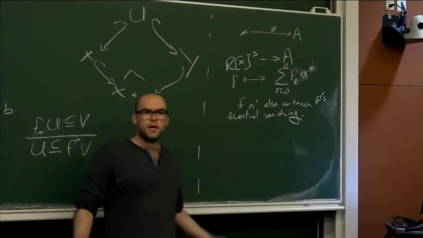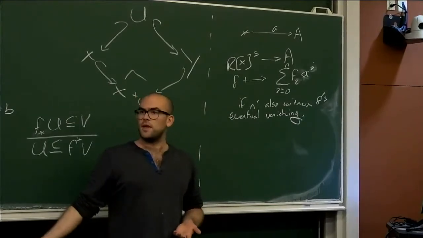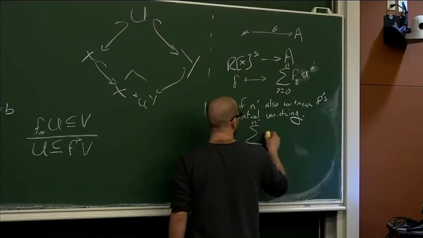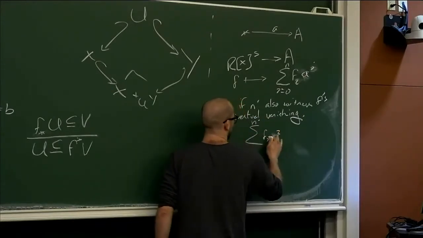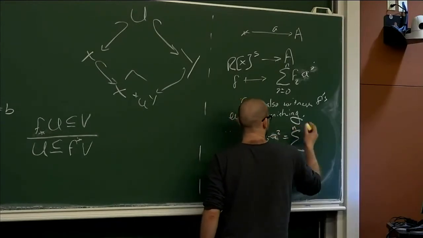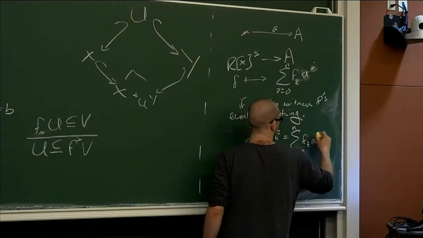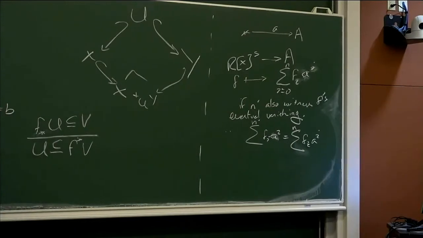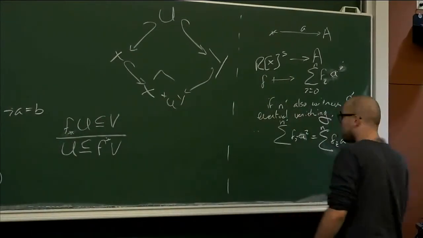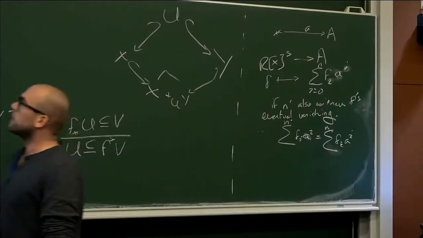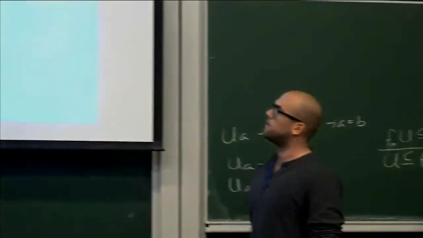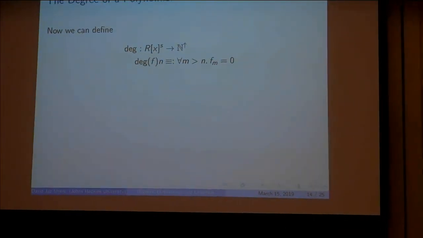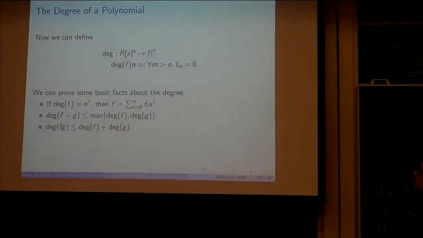then without loss of generality, one of the two is bigger. And everything in between there is 0. So then, we know that the sum up to n prime of f_i x^i or f_i a^i equals the sum up to n of f_i. So that's how that works, which I think is kind of cute. So next we can define the degree. The degree is just going to be the proposition that after this point, all our coefficients vanish.